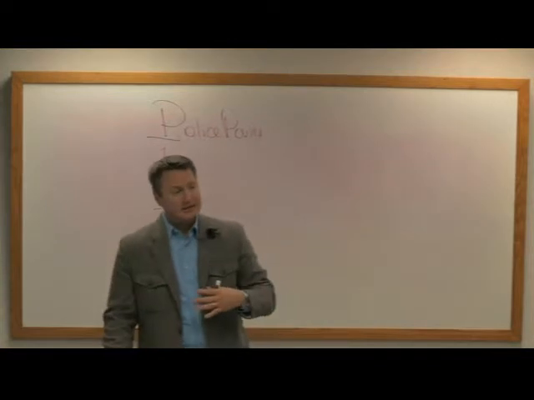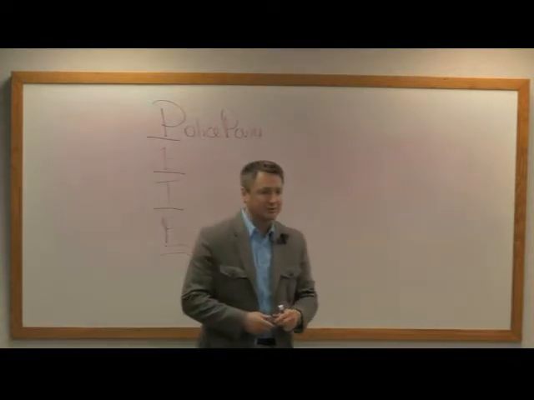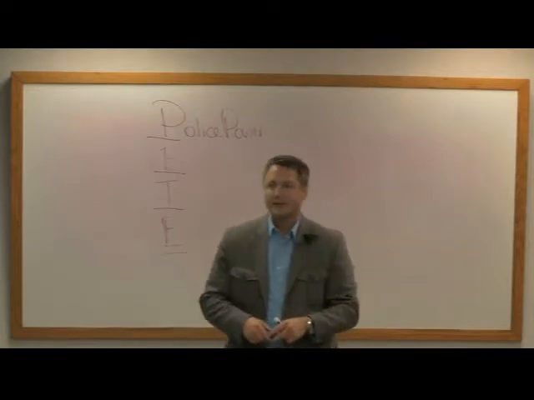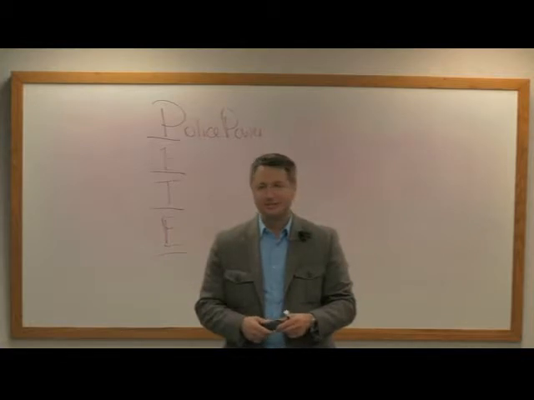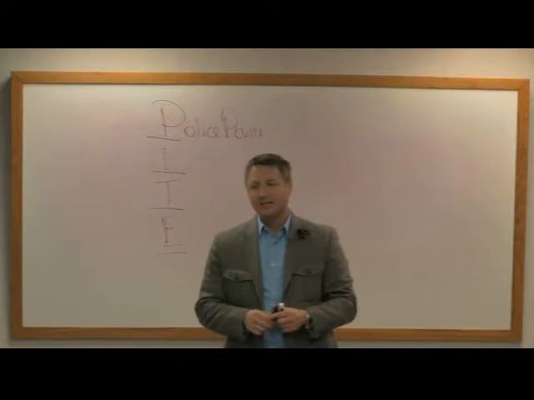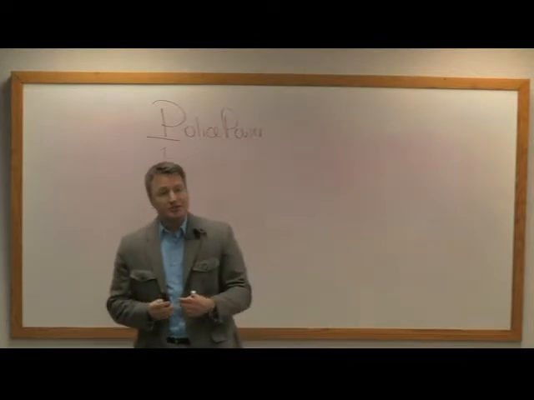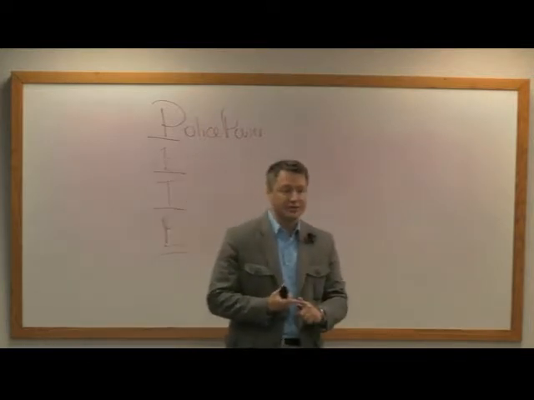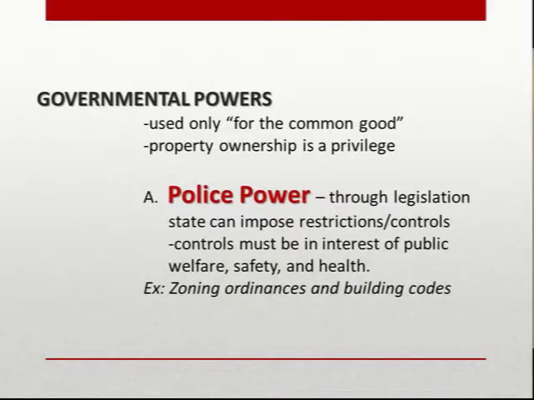And outside of real estate, maybe think of the cops pulling somebody over for speeding, maybe not using their turn signal, or maybe not taking a long enough stop at a red light or a stop sign. But in the real estate world, I want you to think of something completely different. I want you to think along the lines of building codes, zoning laws, ordinances in the city. Those are examples of police power.